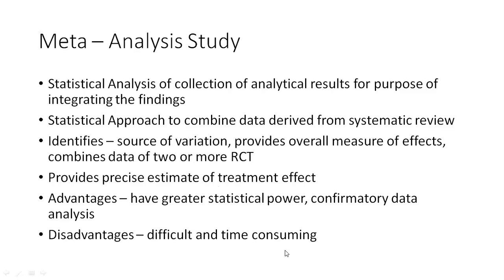So to conduct a meta-analysis, what we tend to do is we fix a criteria where we want to study, let's say, comparison of two groups of drugs, and there are a lot of studies done on it, but we want conclusive evidence. So we go for a meta-analysis where we combine a lot of studies, and we tend to go for selection criteria. We tend to exclude studies which do not fulfill the criteria, and the other studies that are left in this particular study design are taken into consideration, and statistical analysis is done, and we estimate the effect of treatment. The disadvantage of meta-analysis is that it is quite difficult and time consuming.